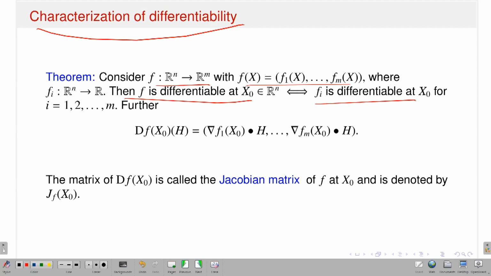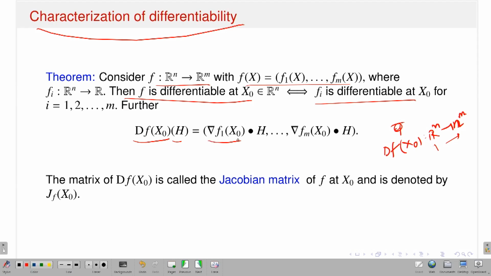Not only that, if I have a function f from Rn to Rm and the total derivative exists, then it will be a linear transformation. From where to where? The total derivative df at x naught will be a linear transformation from Rn to Rm, right? Then it will have a matrix representation. And what will be the matrix representation? I will talk about that. Before that, this is the linear transformation, the total derivative of f at x naught, and what will be the action? Since it is a linear transformation, if it acts on a vector h in Rn, it should give a vector in Rm. And what is that? It is very nice.